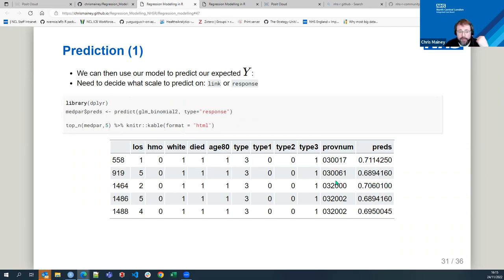So predicting back out and scoring the risk of death allows you to identify something like that from your model. So we would then know that from our data set, these patients were the ones with the highest risks of death. I don't quite know why it's gone that way round, but it's a good little bit of dplyr. Dplyr changes so often.